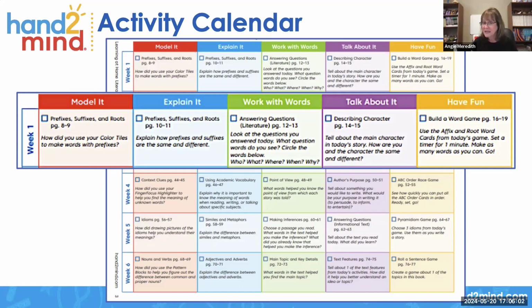Then on the fourth day is talk about it. I'm describing some character traits. Page 14, 15. I'm talking about the main character in the story. How are you and the character the same? How are you different? And doing some discussion.